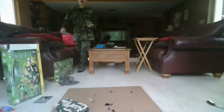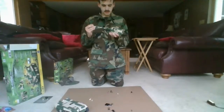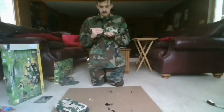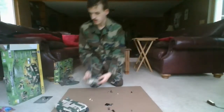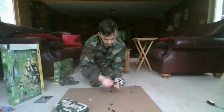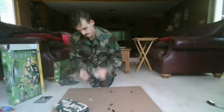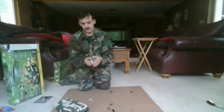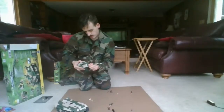Okay, so I got it. Thing was just in a little bit too far. That's no big deal. All right. Gun is set. Take the rotation piece and mount it to the bottom. We're going to flip it, and we are going to attach the turret to the tank. There we go.